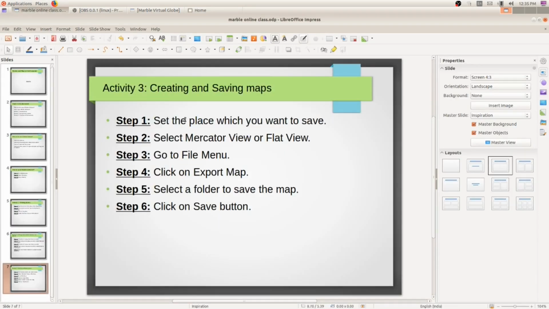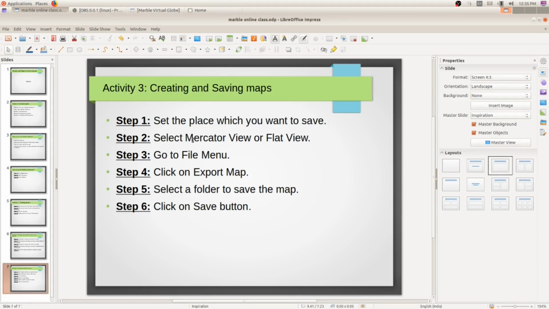You can read out the steps here. What is the first step? Set the place which you want to save. So first I have set the place as India. After that, step 2, select any view, either Mercator view or flat view. I have shown you.